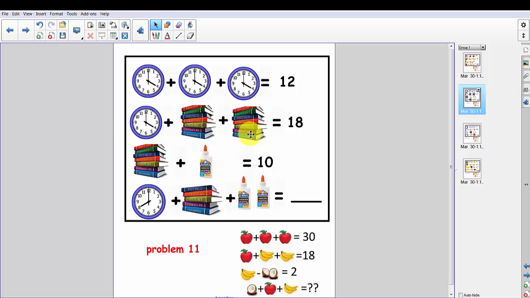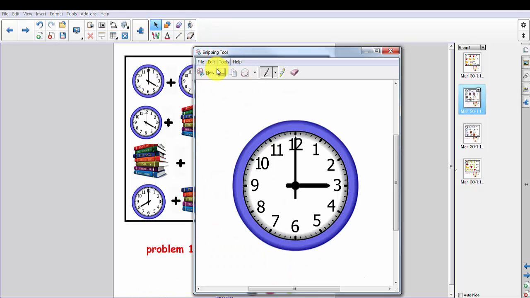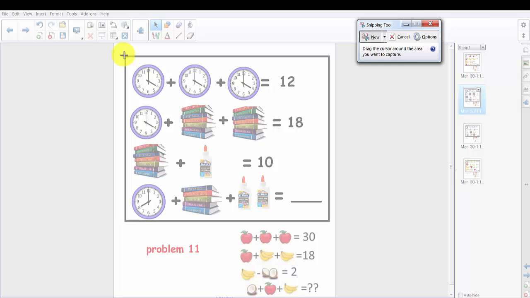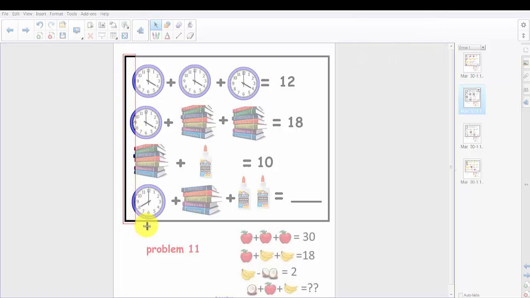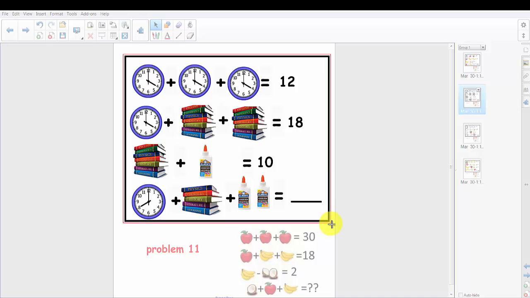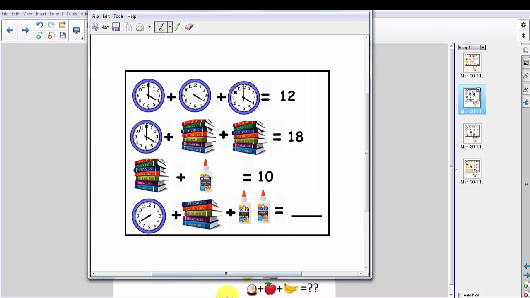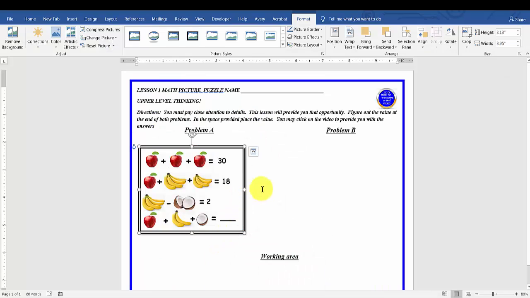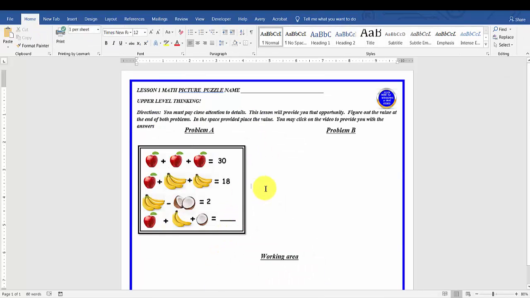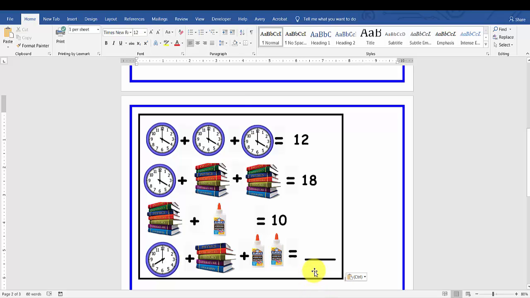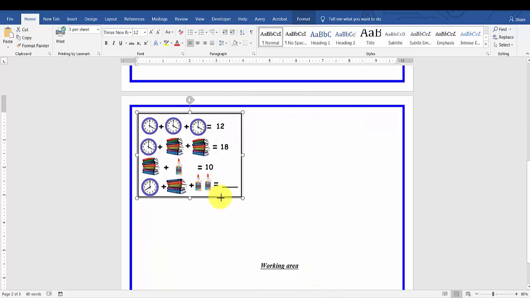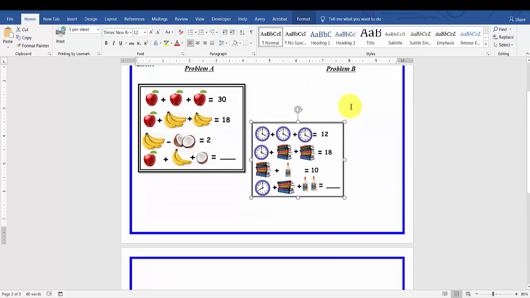Now let's say we want to put this one on the Word document. Remember, you're simply going to use the exact same concept you did for the apples. Let me click off of there, and I'm going to click on the Snipping Tool again, very powerful tool. Click here, place my mouse outside the perimeter, highlight. Go back to my Word document and hit Control V to paste. Again, I'm going to click here and make it a little bit smaller.